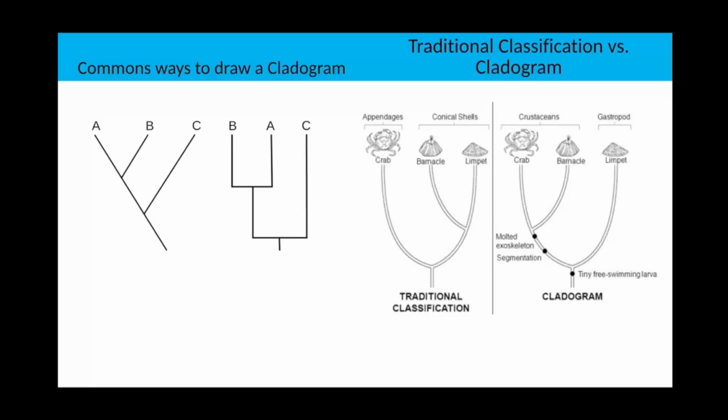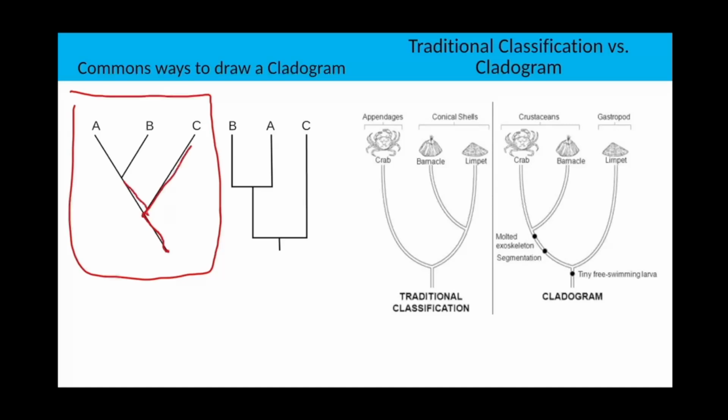So, for example, if we have something on the far left, it looks like a little tree branch coming out with these branches coming out to the sides. The way you would read this cladogram here is you would go from here, and you would go up, and then it branches, and then it branches. So, all the way in the back is where you have some ancestral organism that would have had offspring and continue to have offspring until eventually, at some point, the offspring start to look different.